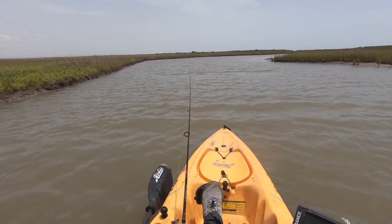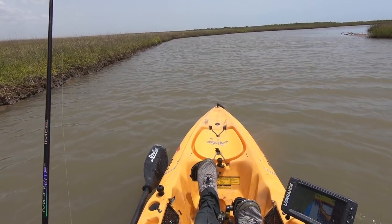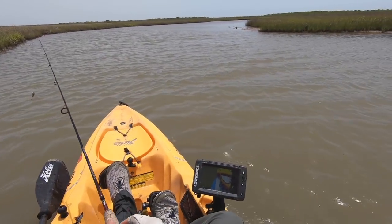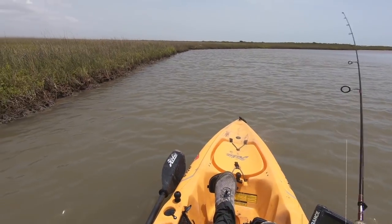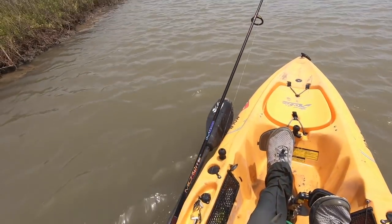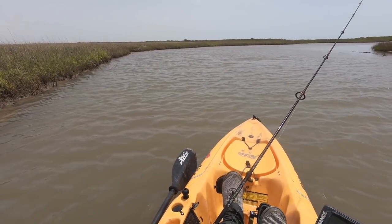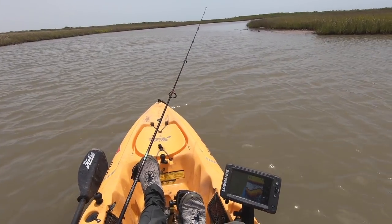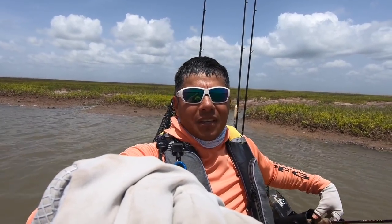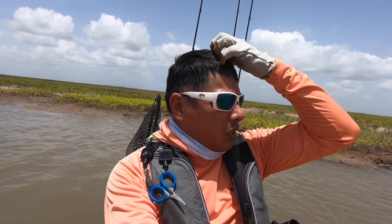It is crazy conditions right now. The day started off really good with very low winds and an incoming tide, but it's been very slow water movement and the reds are nowhere to be found. I have yet to see any trout in here. I managed to hook a couple of sheepies but they got off right before the boat. I was skunked — no keepers today, really tough going.